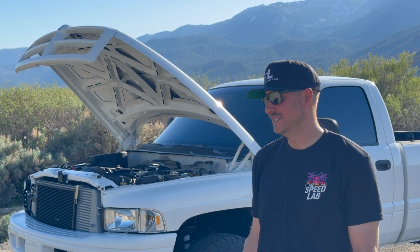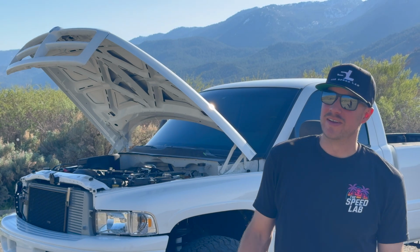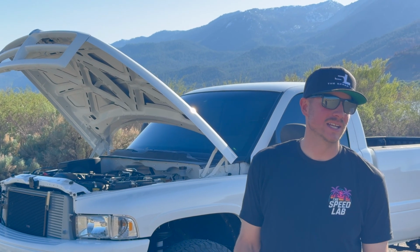Taylor's Speed Lab. It's been a minute, but we have been building quite a few things. This truck here, I've had for a while. This may not be as exciting to everybody, but to me, I'm pretty stoked about it. In our past, this truck has been over 1,000 horsepower.